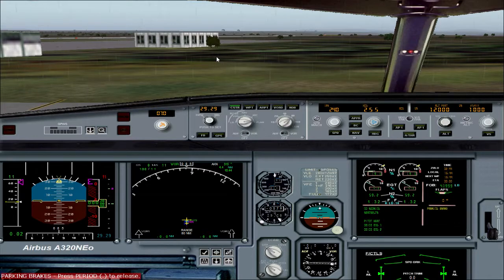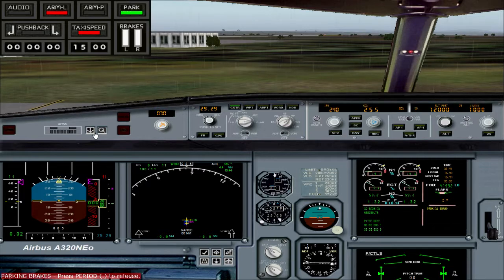Okay, now that we got the formalities out of the way, we got our flight plan cleared, and we got instructions to get to the runway. In this particular flight, I'm going to be using the pushback gauge that I've installed. The reason for that is we have an 11 knot wind blowing at 100 degrees. Sometimes, if you're not careful, you can end up with the tailwind pushing the aircraft faster than you actually want to go. So I'm just going to set up the pushback gauge here. We want a turn at the end of the push at about 80 degrees to our current heading, and we want to push back for about 20 seconds.